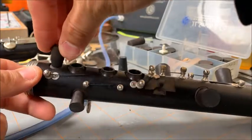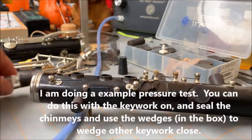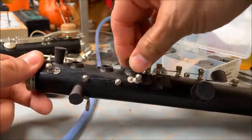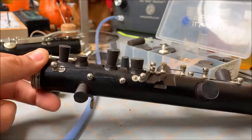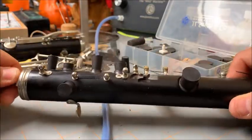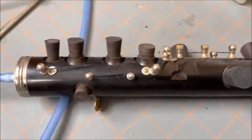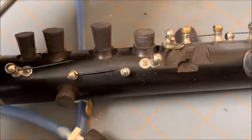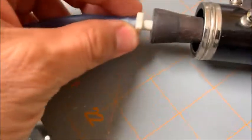Up on the top we want to be careful — we need a rubber stopper that will not go too deep into it, because I put this into this side and it'll go in about this far because of the tenon socket. On the top of the clarinet we're using a rubber stopper that's hooked up to the hose — it has a hole on the end and an adapter. It goes right into the end.